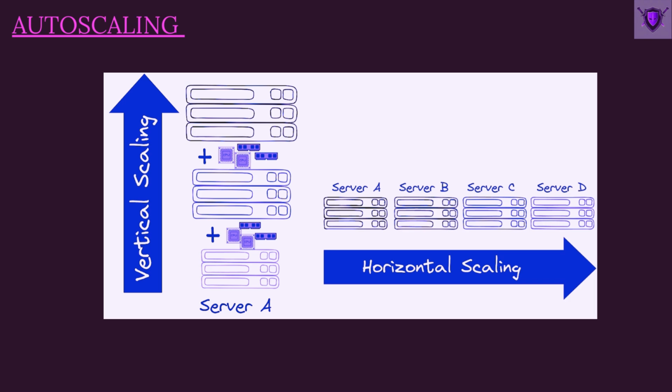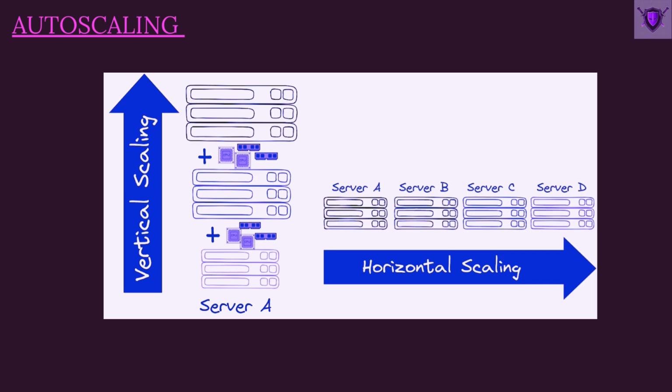Autoscaling is like having a magic helper that adds more power to your application when many users are using it and reduces the power when fewer users are using it. This really ensures that the application is always running efficiently. Autoscaling is important because it ensures that your application can handle more users when needed and saves cost at the same time by reducing the resources when the demand is low. This relates to the cost efficiency and the scalability characteristics that we have discussed earlier.